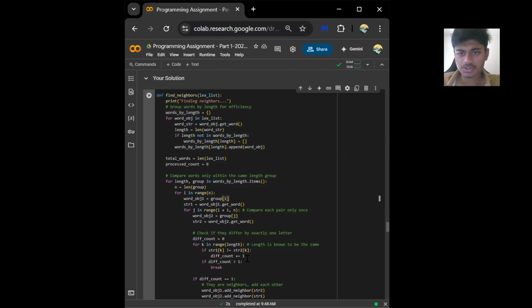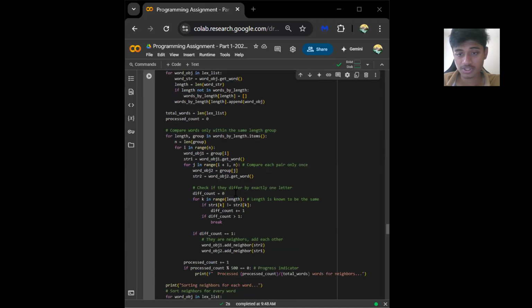After that, it counts the differences in the diff count. First, we initialize it with the value 0, and if the count exceeds 1, it stops comparing those two words.